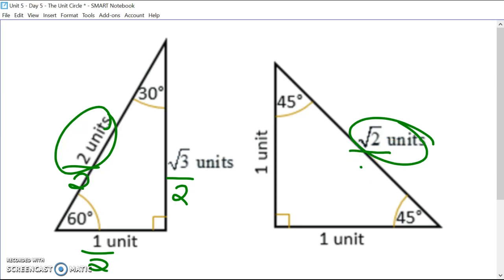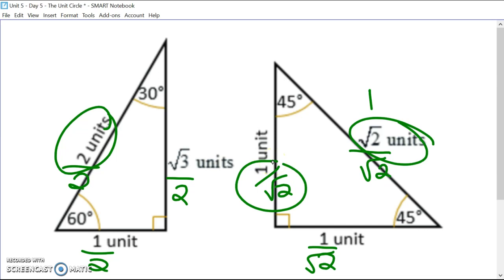Here I get a little bit more tricky, but it's not that bad. I'm going to divide all of these by the square root of 2. This is going to be clearly 1 now, but I'm not going to leave these as 1 over the square root of 2. Instead, when we rationalize those, we're going to get the square root of 2 over 2. And that's going to be the same for both sides. That is the same thing as 1 over root 2, it's just rationalized.